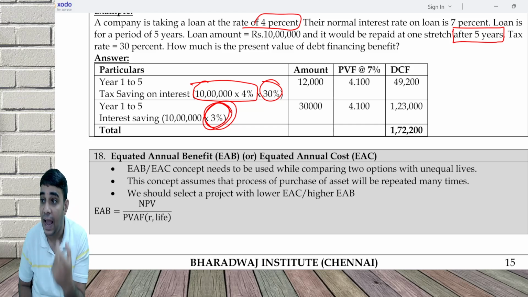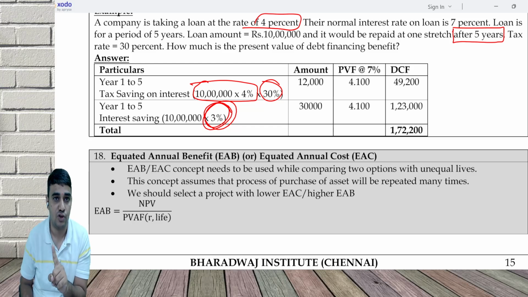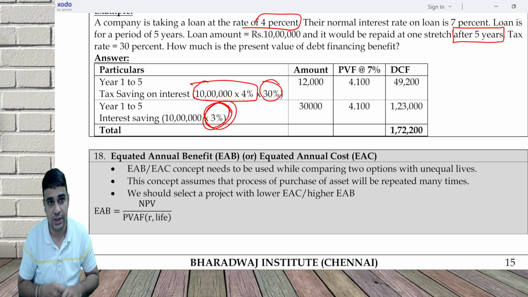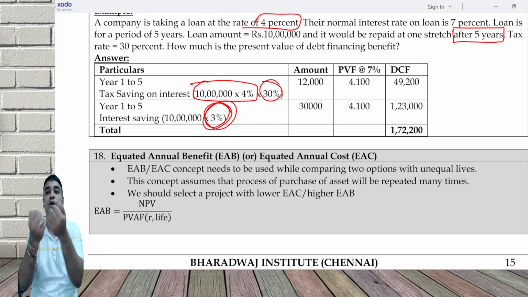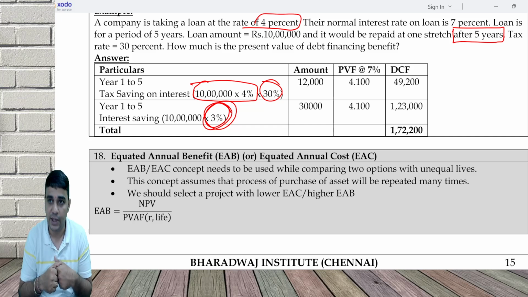Divide by annuity factor. That is, if you earn 2 lakh in 2 years, it does not mean you earn 1 lakh per year, because considering the time value of money, the number will change. For example, I tell you, give me 2 lakh today, I'll repay 1 lakh every year. You will not accept. You will say you have to give me something extra. That something extra is the time value of money.